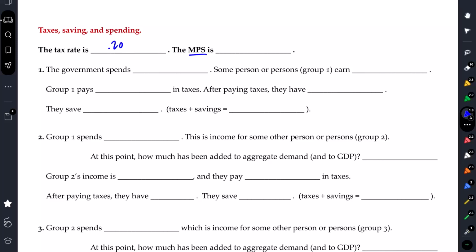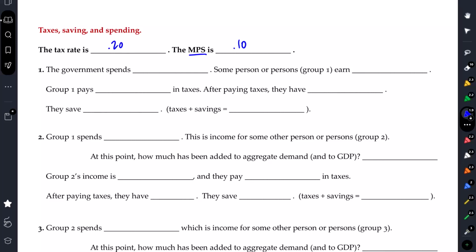So say the first $1,000 that a person earns in a month, they're probably going to spend all of it. But then after they've earned $3,000 or $4,000 or $5,000 in that month, they might save quite a bit of the next $1,000 that they earn. Okay, but actually that's not going to matter too much for us here. We can just treat the marginal propensity to save as a savings rate that's not going to change, and we'll put it at 10%. So for every dollar that someone in our example earns, they're going to save 10 cents.